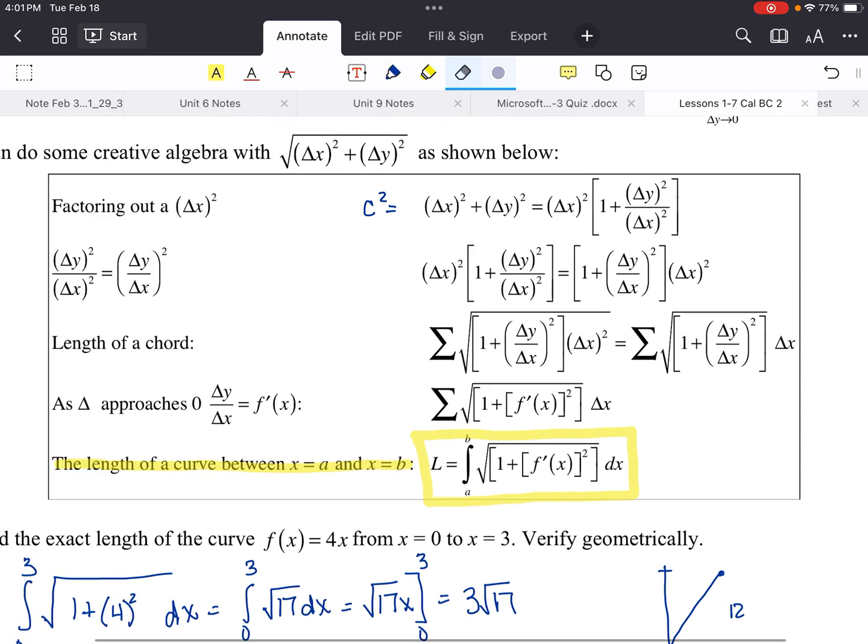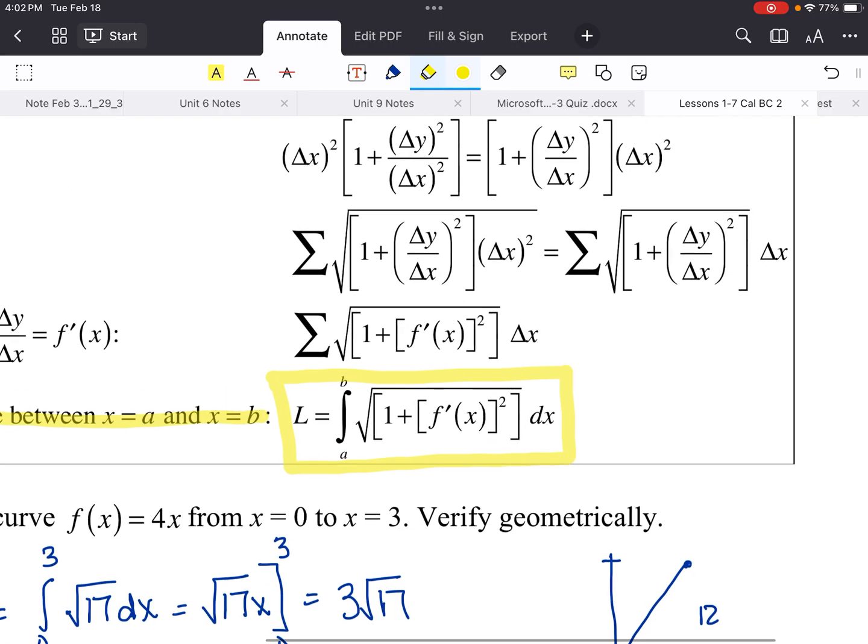But basically what we did is we took, oops, didn't mean to erase that. We took the Pythagorean theorem, we wrote it in a way that was a little bit weird with delta x and delta y instead of a's and b's. We solved for the length of an individual segment, and then we added all of the individual segments together, and then we rewrote it using calculus notation instead of algebra notation.